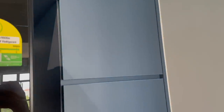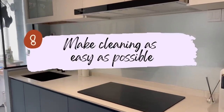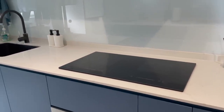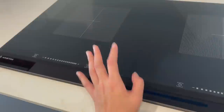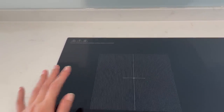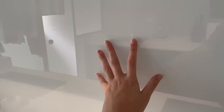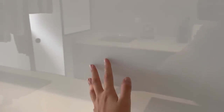Coming up next, which I feel is the most important tip, is to make cleaning as easy as possible. In the kitchen it's already hard work to prep and cook, so you want cleanup to be quick and easy. First, we got an induction cooker — it's super easy to clean compared to traditional ones; after cooking we just wipe it down with a cloth, or use a magic eraser for stubborn stains. For the backsplash, we chose glass — a smooth surface that's super easy to wipe, with no dirt, dust, or oil accumulation.